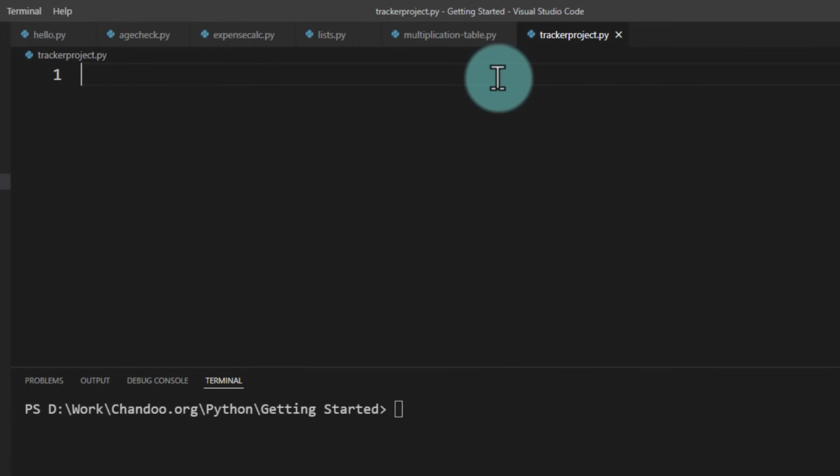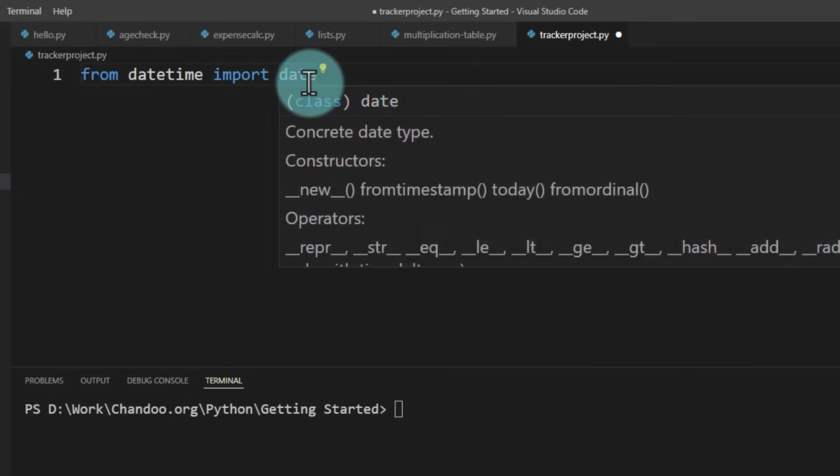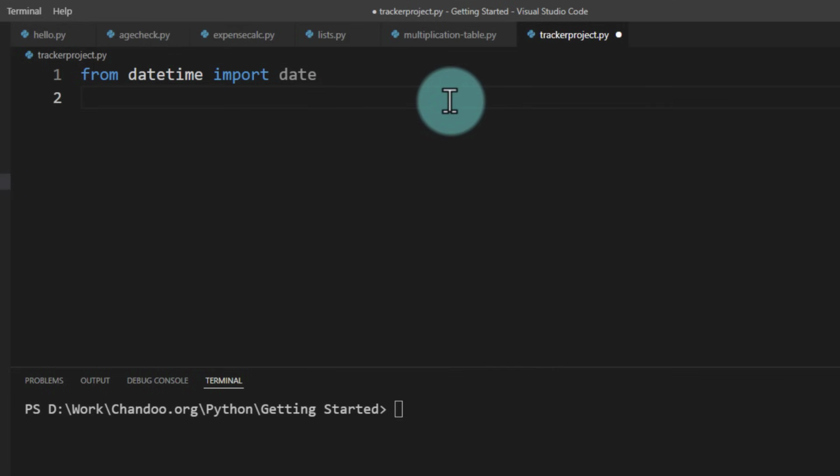To import a library, you can use the from keyword and then bring in any library. The library that we have is datetime. So from datetime, import date. This is going to bring a class named date from the datetime library, or the datetime module within Python, into your working file. Again, these words or the concept might seem a little technical, but once you use them, it all makes sense. Now that I have access to the date class, I can use that to ask the question, what is the current date? And then get the answer from Python.